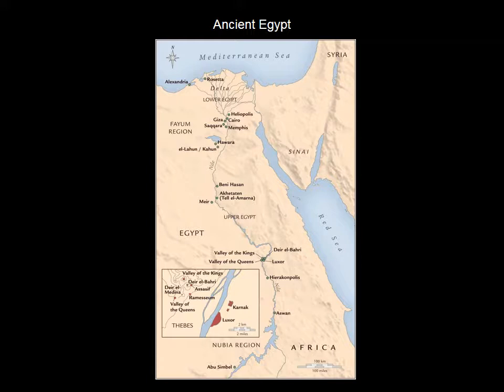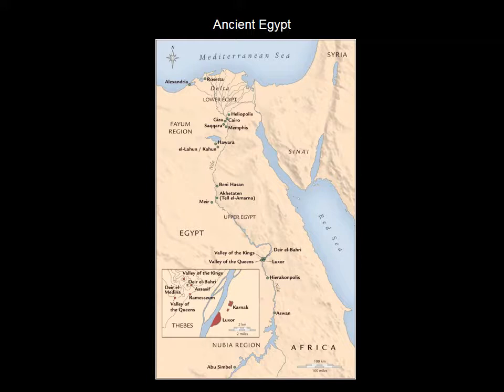When we talk about ancient Egypt, we're talking about a culture that settles along the longest river in the world, which is the Nile River. This is an area, because it's on a river, and we've seen this before, that was a highly prized region because of its proximity to the water, and also because the Nile River flooded every year, which brought really good soil to the region and made it fertile.